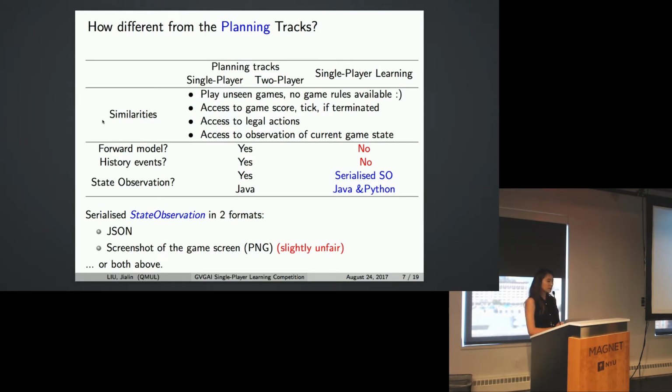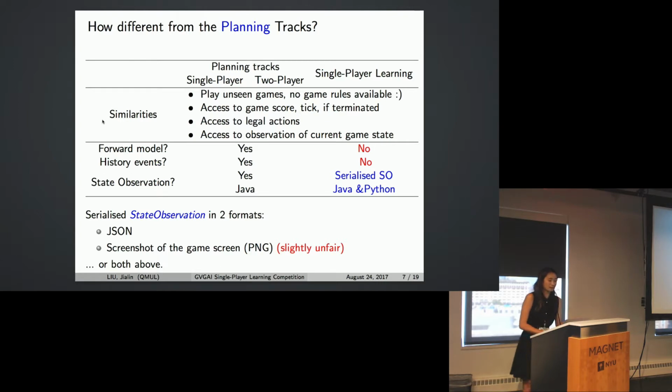Actually, this is slightly unfair in this format, because if you are using the JSON object, you get state observation, you can use the method get NPC or get resource to get the exact sprite list from this observation. But if you are using the screenshot, you only see that this sprite looks different than others, but you don't know if it's the NPC or a resource to collect or to use. Fortunately, this year, no one has used this screenshot. I don't know if it's lucky or unlucky.